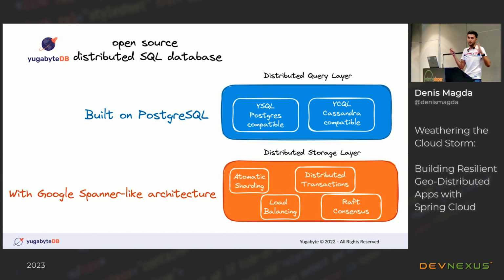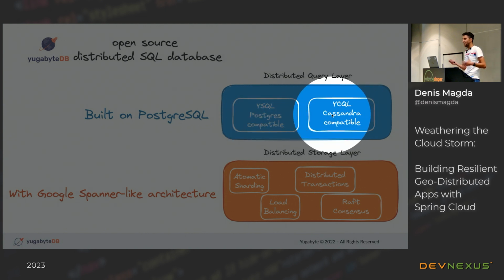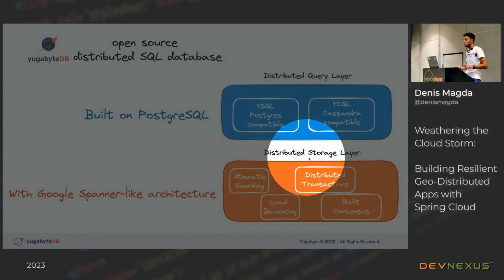That's a distributed relational database. Think about it as a distributed PostgreSQL. Why PostgreSQL? Because the query layer of YugabyteDB is built on Postgres. Just literally PostgreSQL source code with a few enhancements, optimizations. And we always keep trying to upgrade to the latest version of Postgres. YugabyteDB does support the Cassandra API for those who wish to migrate from Cassandra to YugabyteDB, but our primary focus and the cash cow is SQL. We treat ourselves as a SQL database. The storage layer is what makes us different from Postgres, and we are not competing with Postgres. You either use Postgres, or if you need a scalable database, you can easily migrate.